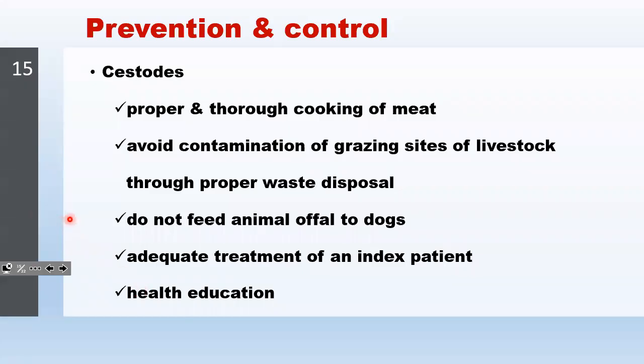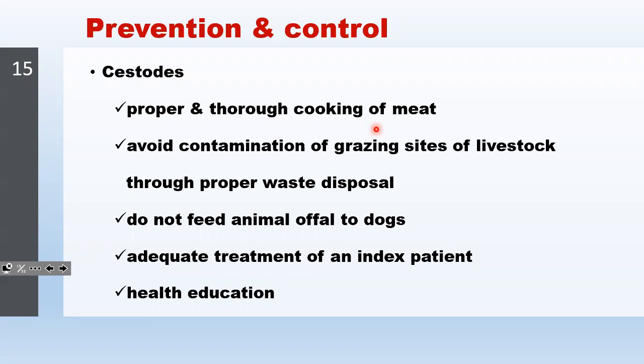So how can we prevent infection? Regarding cestodes, we know that it's the consumption of the larva stage that will establish infection in humans. So proper and thorough cooking of meat. Now let me further clarify this. In developed countries, once you see that the meat is infected, it's referred to as measly beef. You can actually see the cystic lesions with the naked eye. What they do is they discard it, it's destroyed.